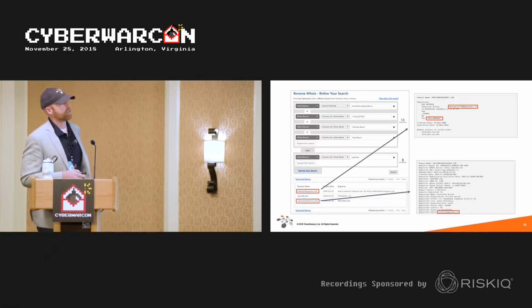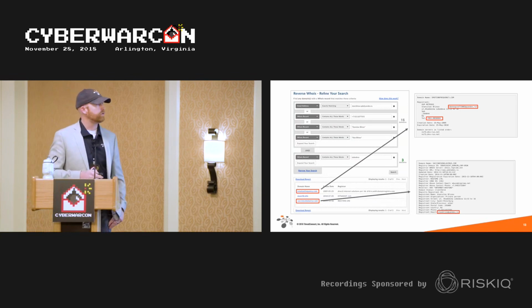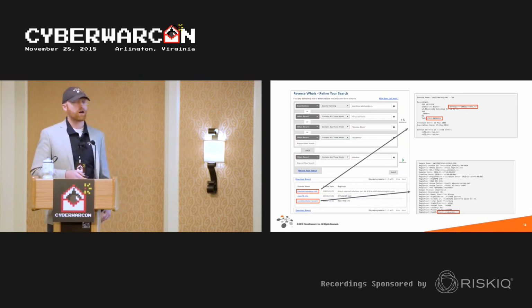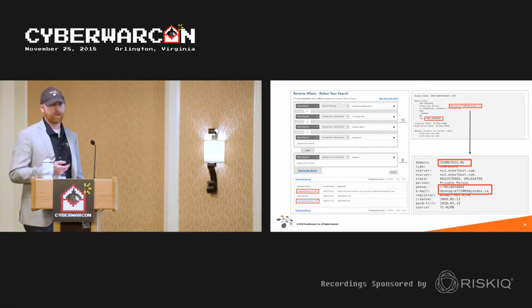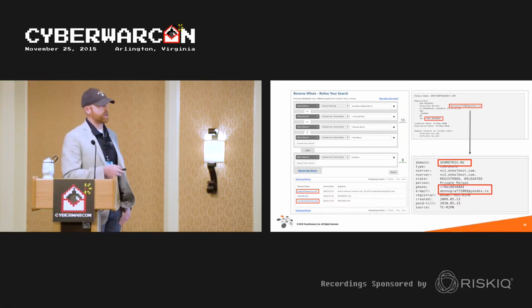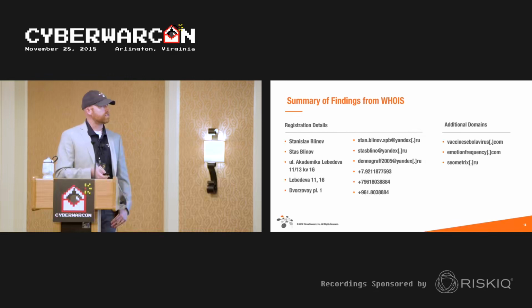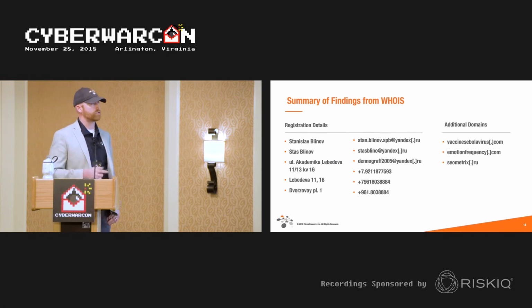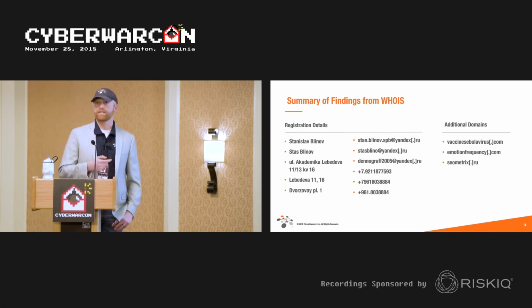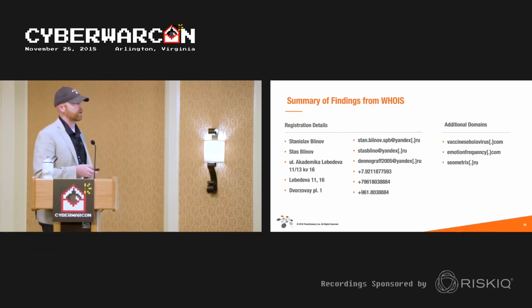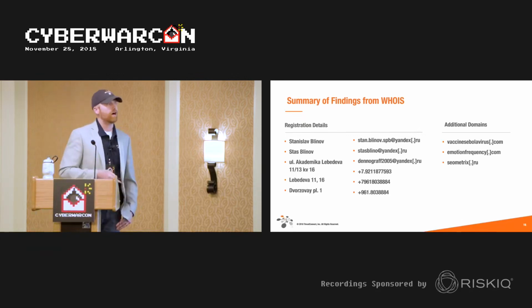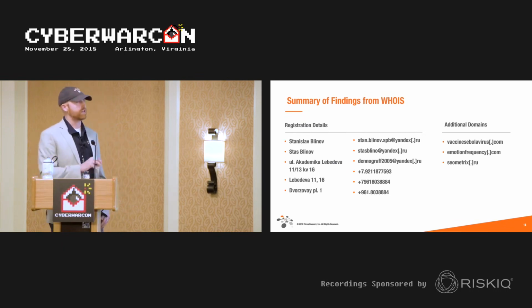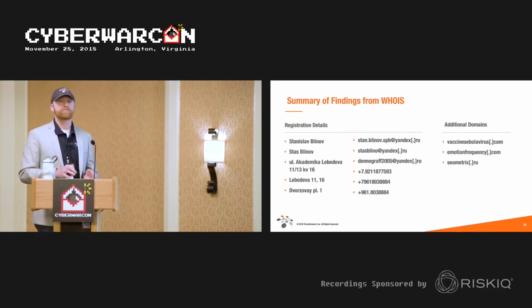Notably, up there, you see a Denograph 2005 at yandex.ru and a Stas Blino at yandex.ru. And one of those email addresses leads us finally to another domain, seometrics.ru. And here are all of the strings that we can attribute to this registrant based off of that WHOIS research, as well as the additional domains that we identified. Now, I want to call out the seometrics.ru. That comes into play a little bit later just because it seems related in terms of content to some of the other activity that this individual may have been involved with.